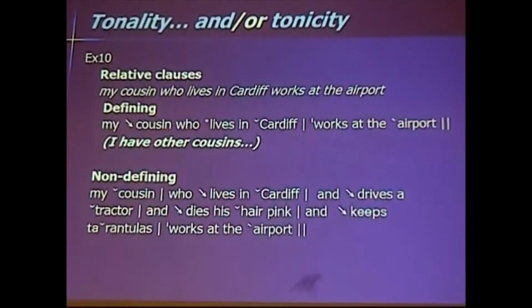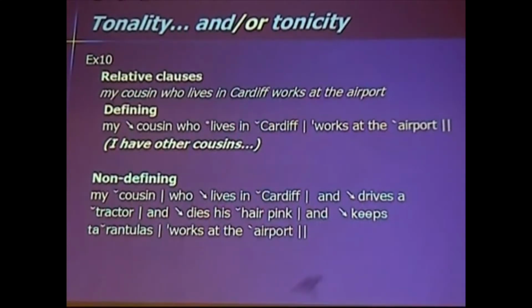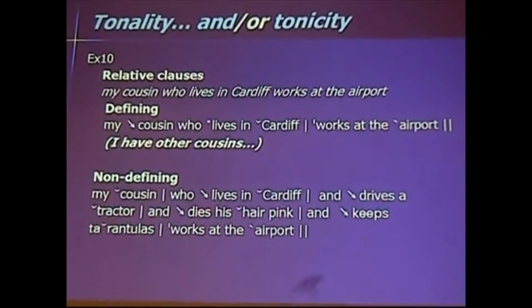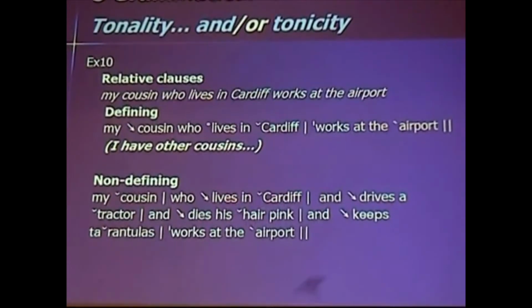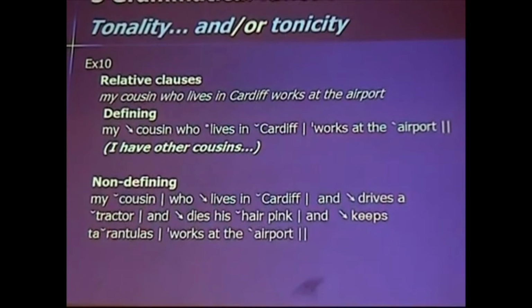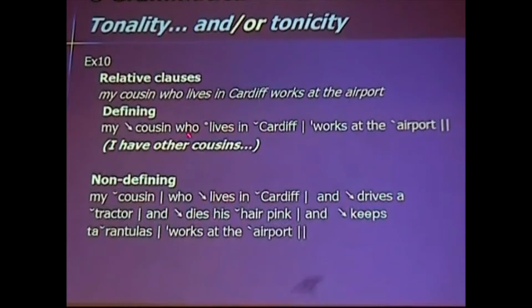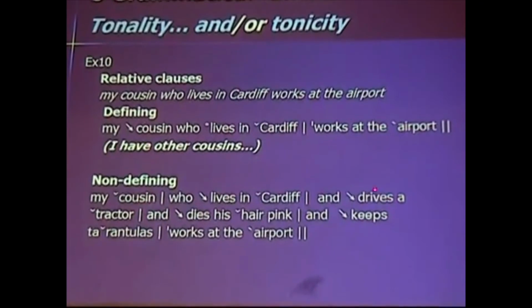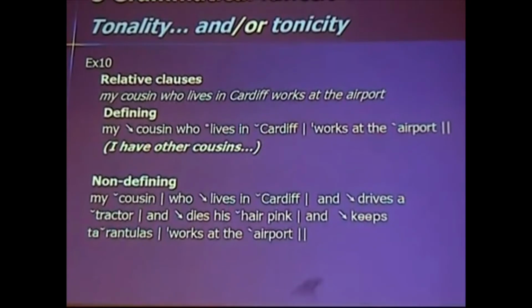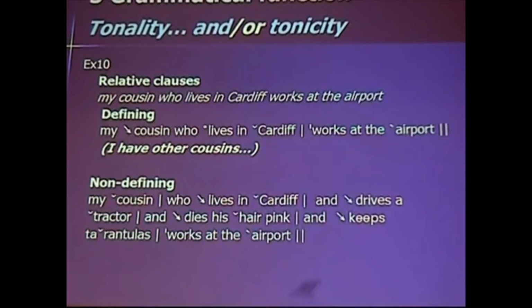My cousin, who lives in Cardiff, dyes his hair pink and keeps tarantulas, lives in Cardiff, and so we can go on. The sky's the limit. With all sorts of strange facts about my one and only cousin that I could tell you. But I have never gone back to putting the relative clause, the one that starts with who, inside the same group. All of these relative clauses are separate. And that's one cousin. Or even with a velar assimilation, that's one cousin.